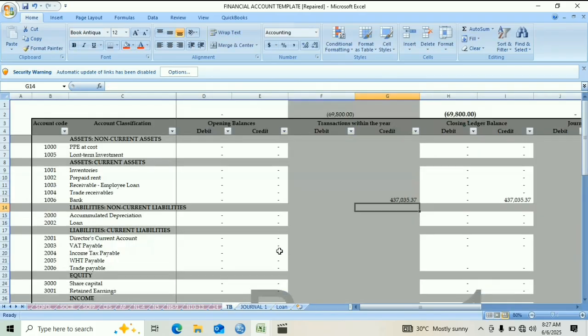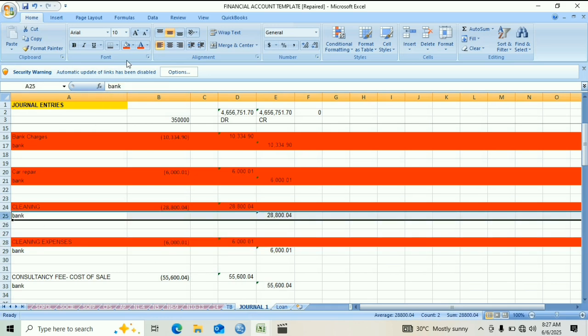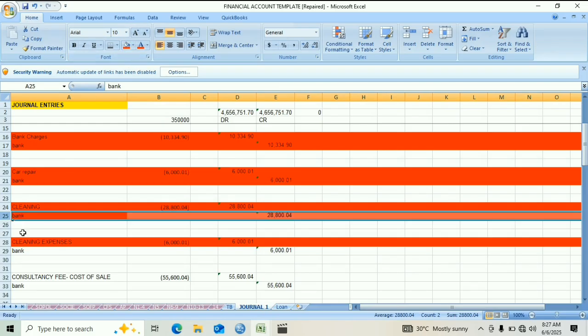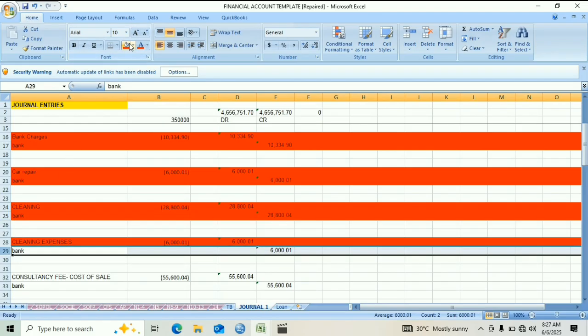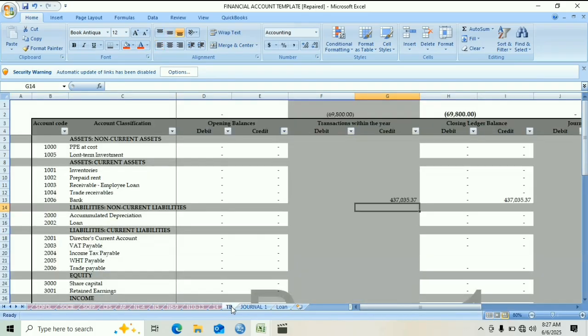Then we press enter. The figure would increase. So let's just mark it that we are done with it. We've marked it out. We are done with it.